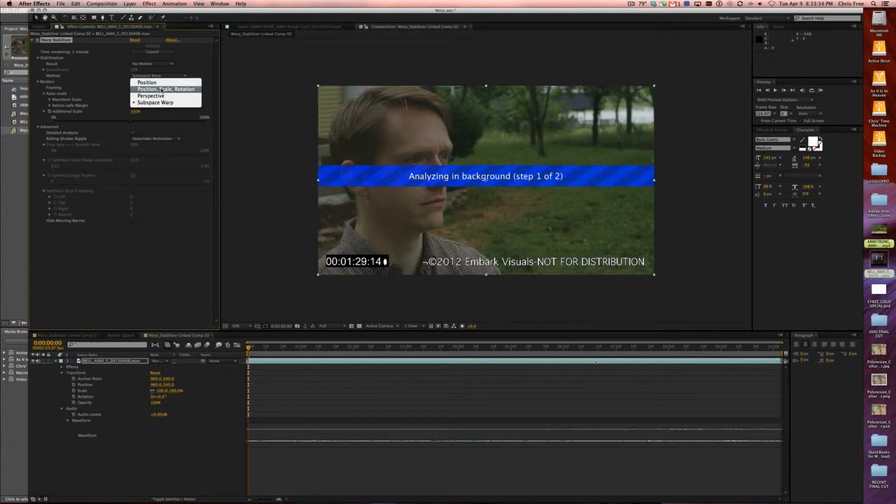Scale and rotation. It allocates the information for position, but also scales the image. So if you have a zoom involved in there, it will try to adjust by scaling the image to compensate for that. Or if you have some rotation happening and the position is shifting a lot, it's going to use that scale to essentially block out any black edges that you're going to get.